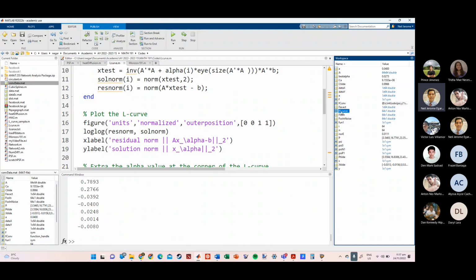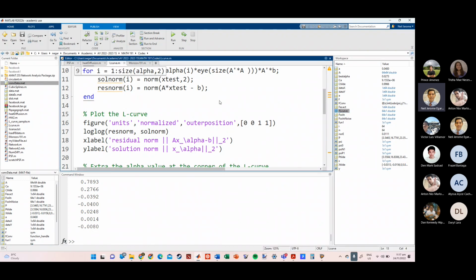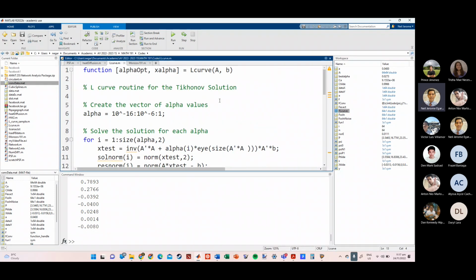And then the nice thing about working with subprograms or external functions, meron mga variable dito sa loob ng L curve na posibleng hindi nyo naman kailangan. Halimbawa, meron siyang variable na x-test. Kung makikita nyo sa workspace, wala na ditong x-test. Kasi ang kagandahan ng external functions, hindi niya sinesave doon sa actual memory or doon sa actual workspace yung mga variables na nandun, local, doon sa external function.